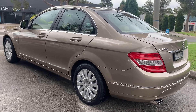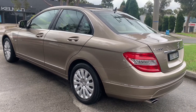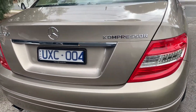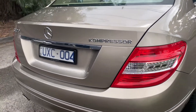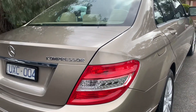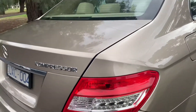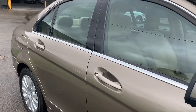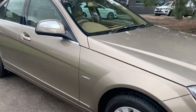This was owned by an elderly person — the kilometres are very low as you can see, and all the books are there to verify that. Both keys are marked, original Victorian number plates; it was sold brand new by a Mercedes dealer in Melbourne. As you can see it's a Compressor series with the Elegance package, so all the nice features including sunroof and leather trim, and as we come down the side you can see the quality is beautiful all the way through.